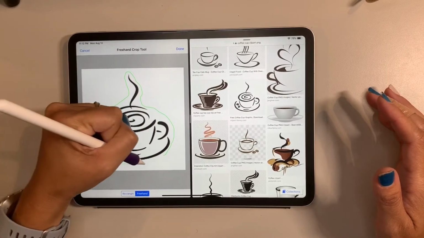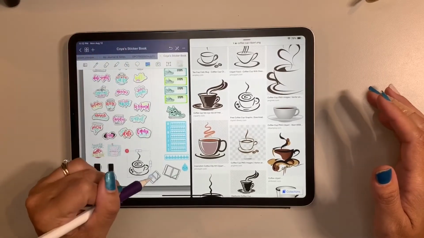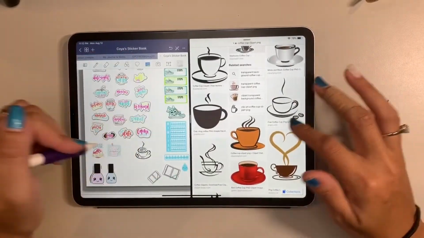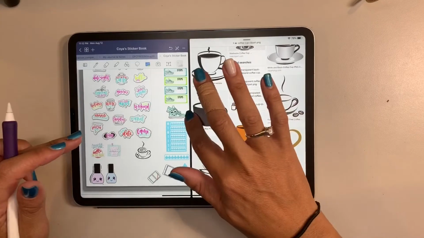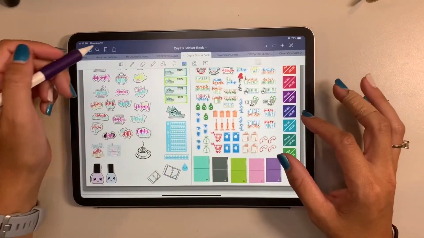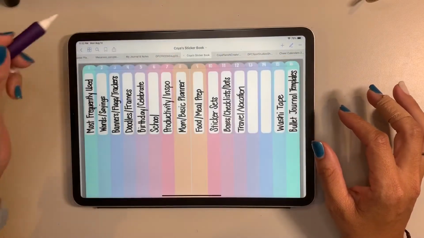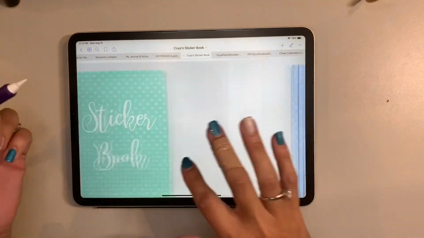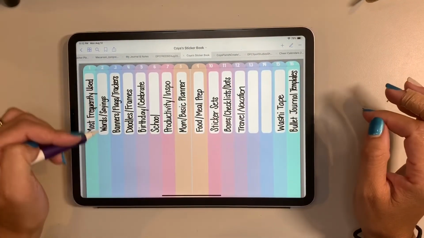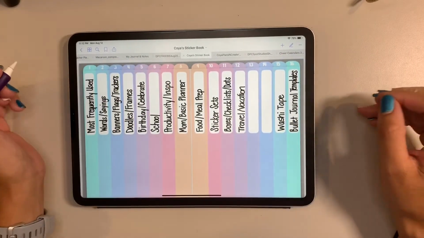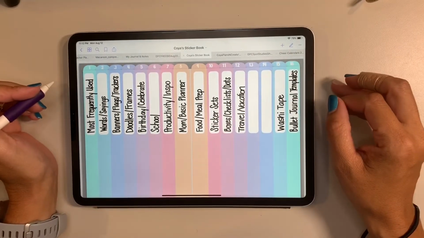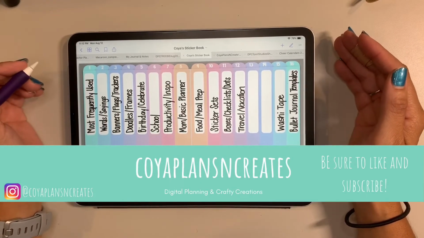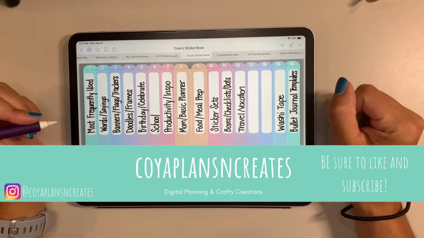crop it out. And while you're watching TV and things, sometimes you could have your iPad and do a little search in all these different images that you like, and you could create and start to build a really great sticker book for yourself. That is great for when you are going to want to find these things. Like I said, this sticker book I really liked. She had a cute cover and they come in different colors. And I liked the ability to have tabs. And I still have 2 open ones for when I decide to add those in. So hopefully this gives you an idea of how to add stickers and how to add a great little collection to your tools, especially if you're going digital.